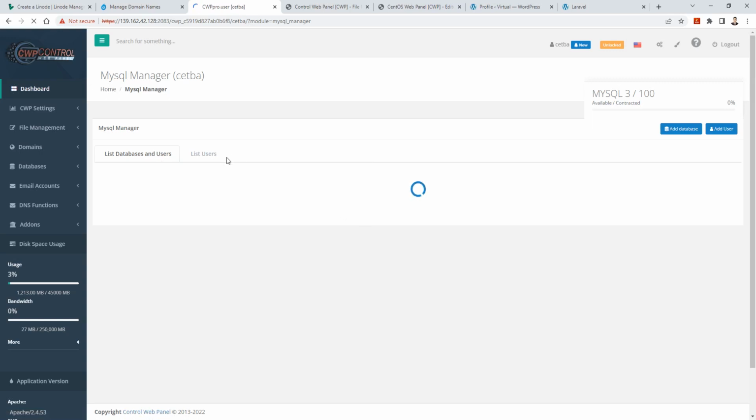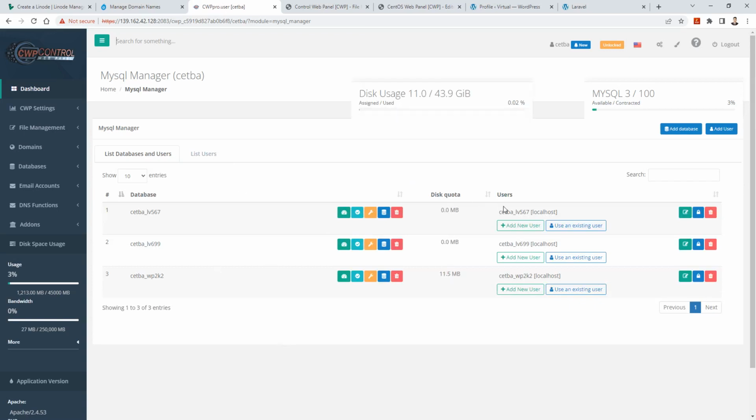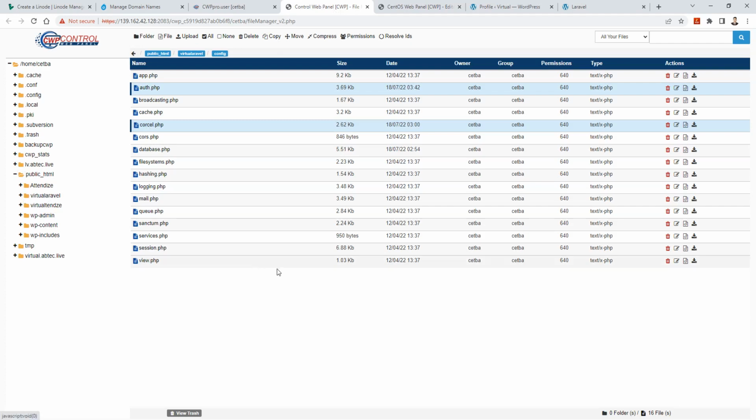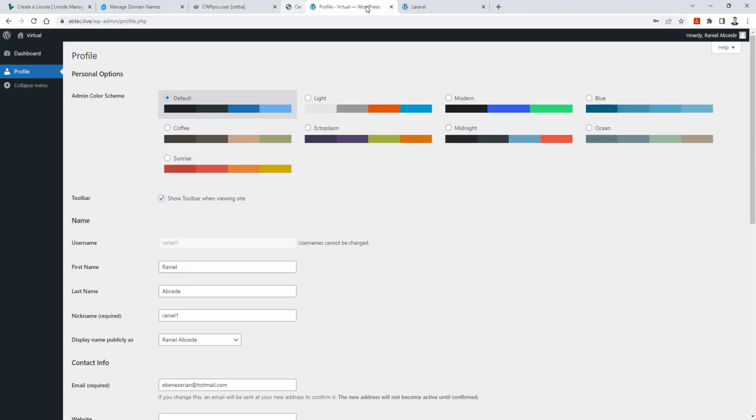Okay, it's loading. So these are my three integrations, because aside from Laravel I also integrated it to Attendice. I don't need to explain that one because I already required you to know Laravel and the Laravel framework, and I hope that you also know WordPress.